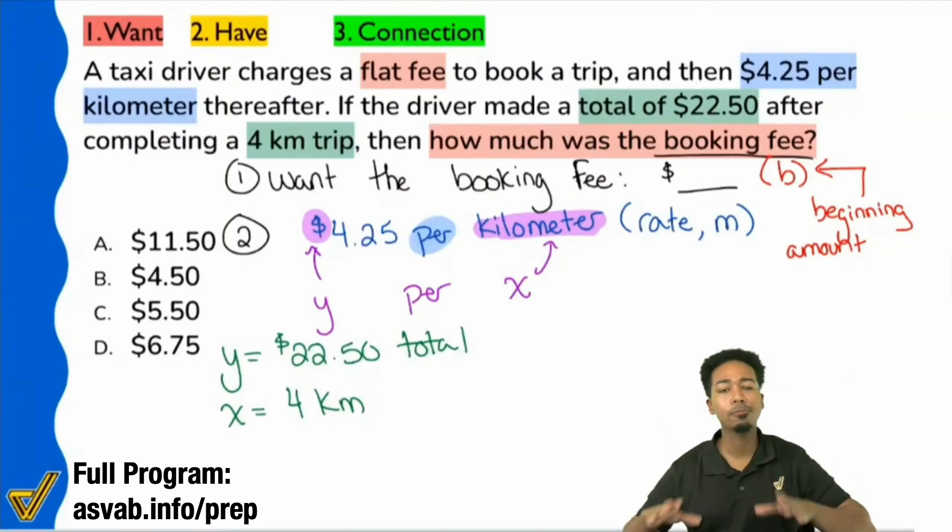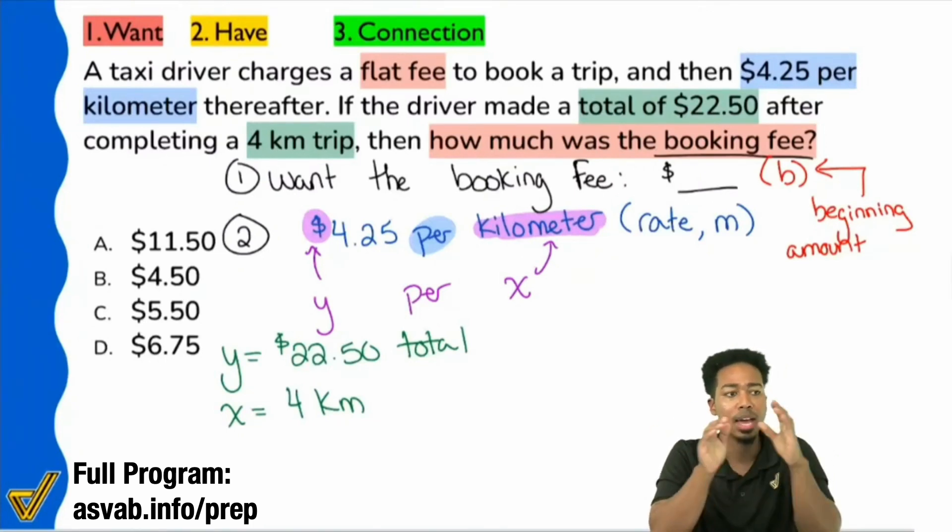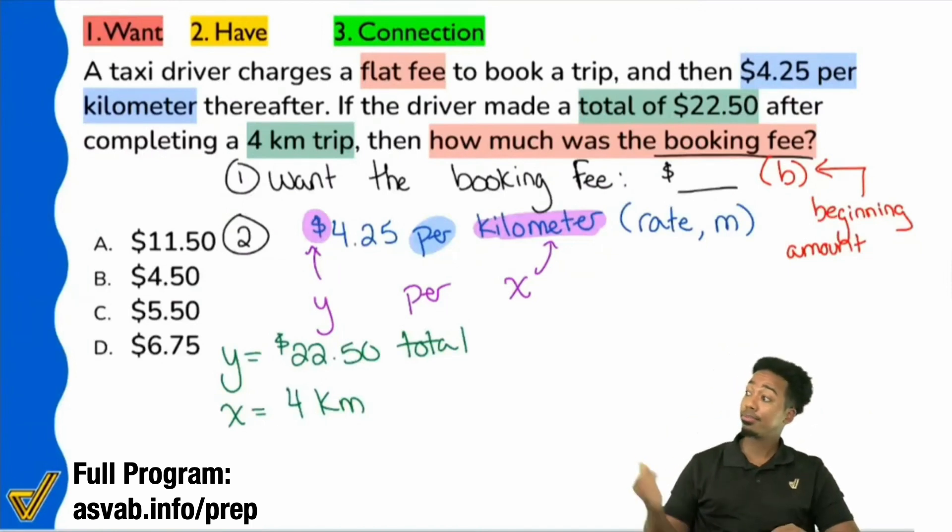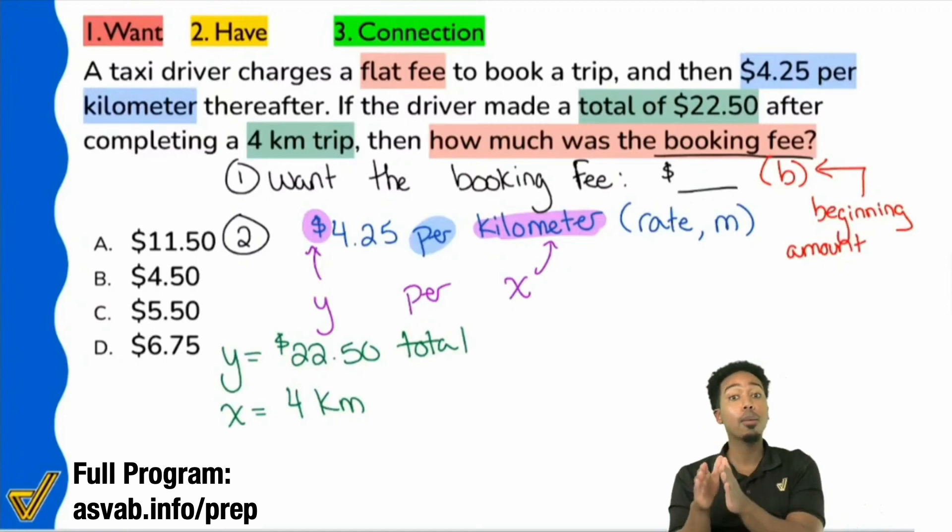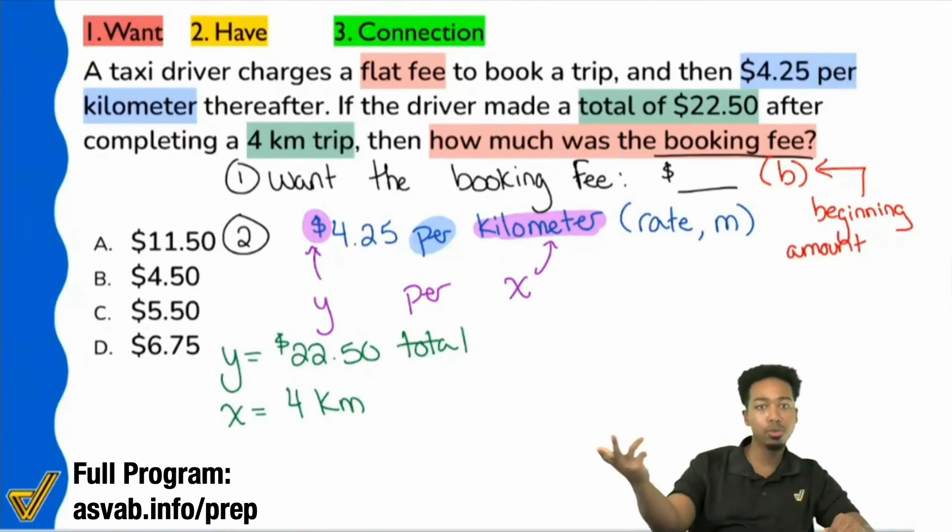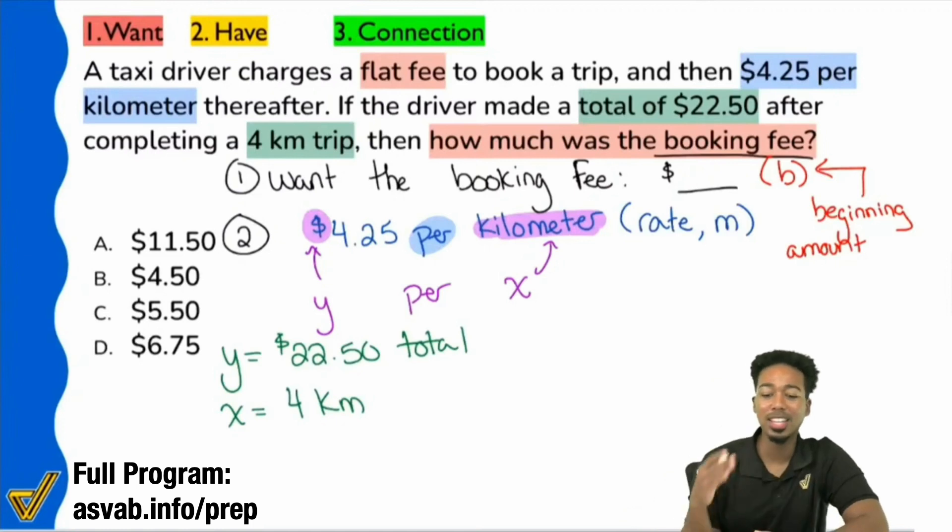So boom, let's write that here. This is your B, beginning amount. That's a flat fee from the beginning, and then you get charged per mile. So for example, one last example before I set up and solve it. If our booking fee is, let's say, $5 to book it as the flat fee, and then $1 per kilometer after. So before you get in the cab, the taxi driver says, $5 flat fee. Then every kilometer, another dollar. So you get in. He hasn't driven anywhere yet. You still owe this man $5. You haven't driven anywhere. You still owe him $5. He drives the first kilometer. That's now $6. Another kilometer, $7, $8, $9, $10. But notice, we started from the $5 flat fee because that was there before the driving even happened. You need to pay that for me to basically serve you as your driver. And then you pay on top of that after the fact. That's how a lot of services work.